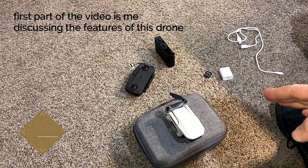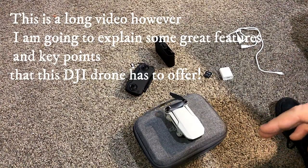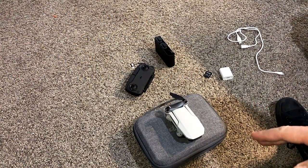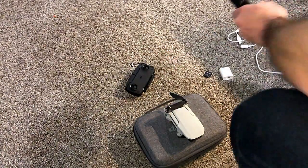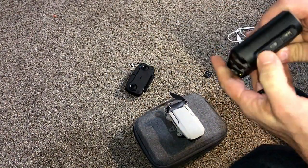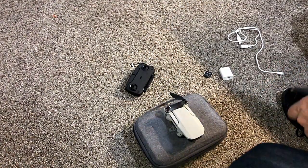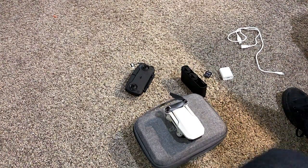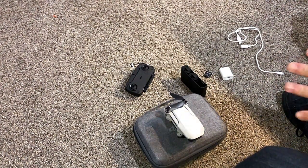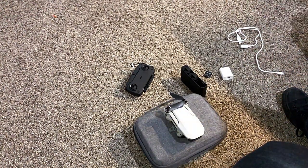This is the Fly More combo. If you're considering getting one of these, it's worth the extra $100 to get the Fly More combo. It comes with three batteries. One is in the unit right now, but it comes with a smart charger, which can show you the battery life. It has smart charging capability, so out of the box, it'll charge one battery at a time. So you get the quickest charge on the battery instead of splitting the power up over all three.